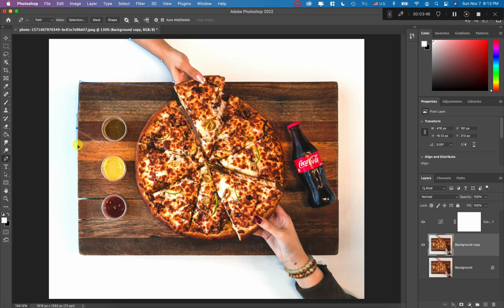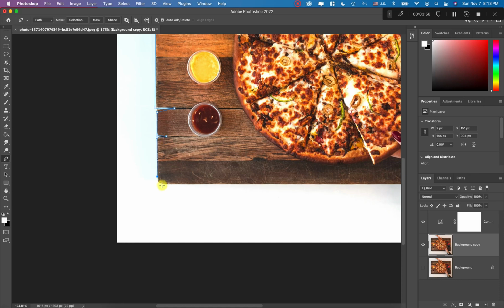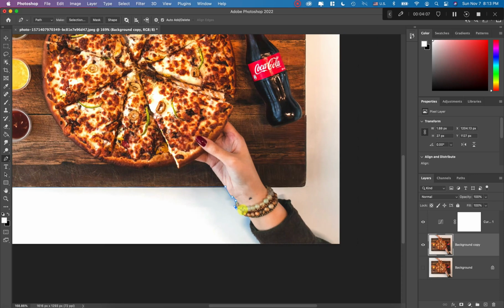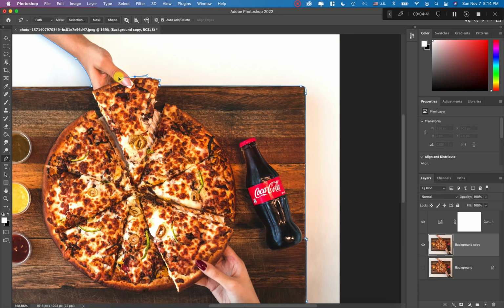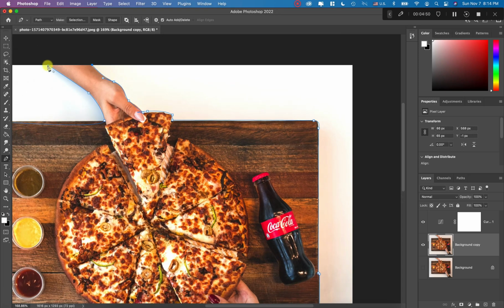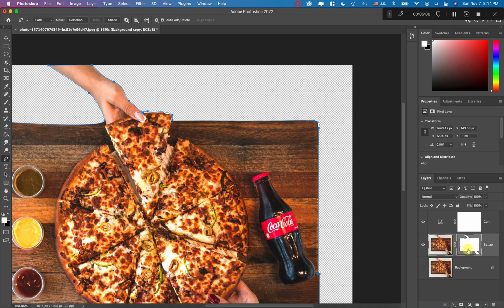And it doesn't have to be too perfect because you can always edit it later. Once I'm about ready to finish, when I hover over that last spot, you'll see that the pen tool forms a circle, and that means I'm creating a shape. I'm going to go here, and I want it to make a mask. And as you can see right here, it shows you exactly what that outline looks like.